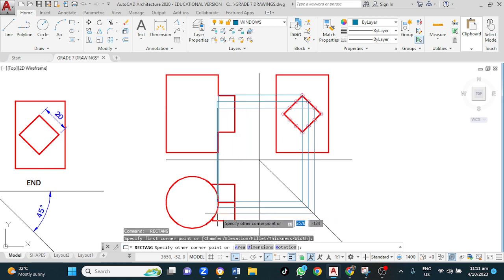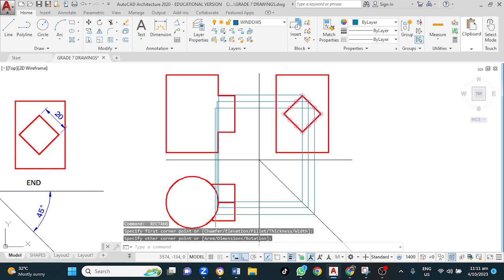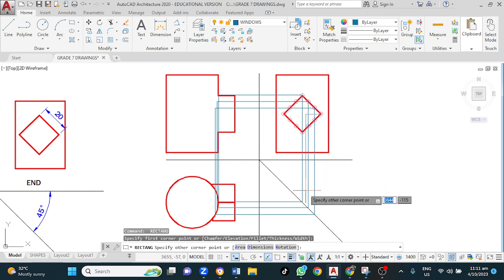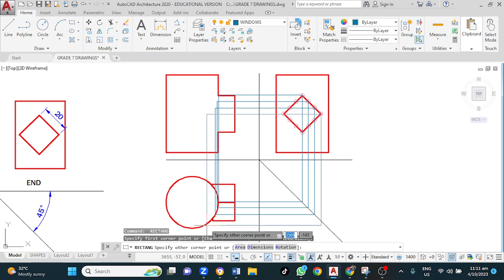Then I drag it across and left click there. Space bar or enter key to reactivate the command. Left click here, and again I drag down to here, and that should end up right here.